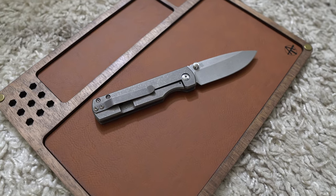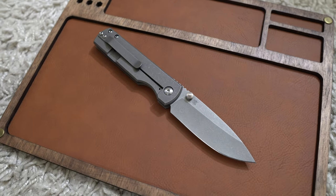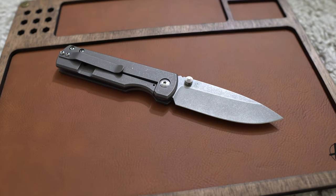I'm going to save my categorical breakdown — ergos, action, carry, cutting — for the full review soon. But I wanted to catalog a first impressions because I'm at a point where I've carried it all day today, and at the show after I bought it I carried it for about a half a day. I flicked it a whole bunch of times. I feel like I've really scratched the surface on what this knife is about and started to get a good proper feel for it, but I know I still have a lot to learn because I haven't done that much cutting with it yet.